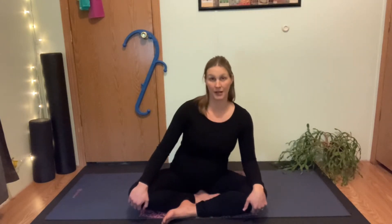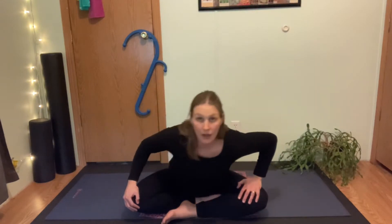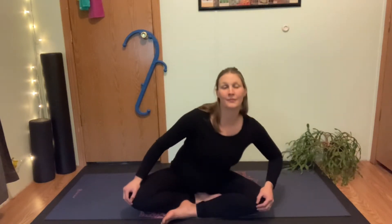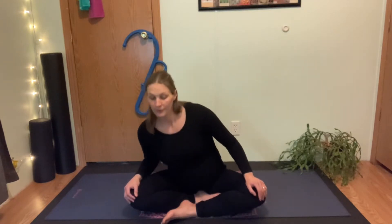We're going to do a few chest circles. Make sure you have a stable base — your hands go wherever suits and supports you. You're just going to draw with your middle some little swoopy circles. Depending on what feels good, you can keep these very small in range or really swoop down and around far. Once we've gone one way for a little bit, make sure you pause gently and go in the other direction. Not trying to push for a big range here, just going for comfort.